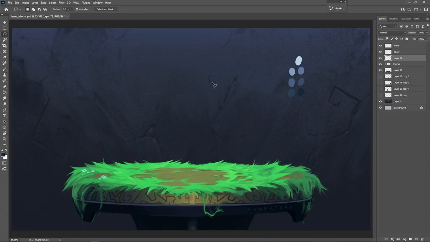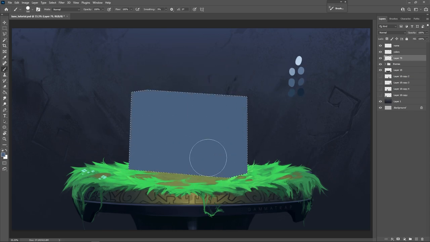Because this is a wall, we're going to be using our polygonal lasso, I don't know if that's the right way to say it, because we can just click, click, click. See what I'm saying? Just like that. We just want some straight lines to get us started. We're going to grab our medium color here and slot that in. All right, now we've got our basic shape. This is going to be kind of like the cube, but obviously this one's going to have bricks and vines and all that fun stuff.